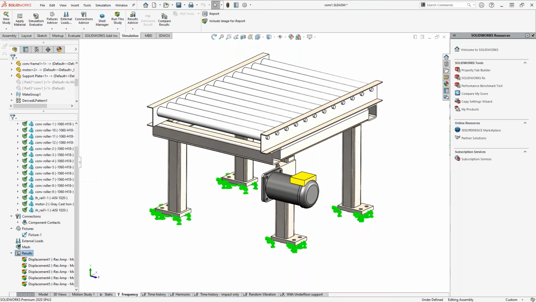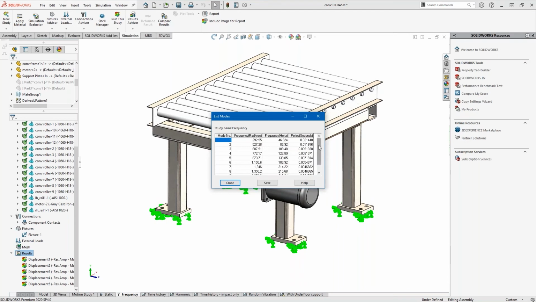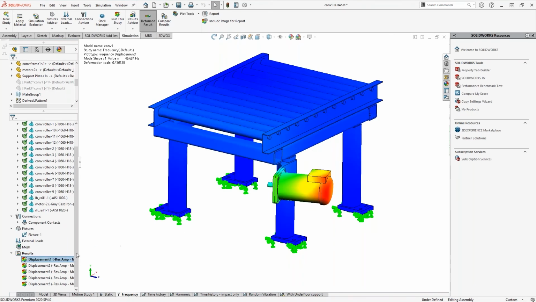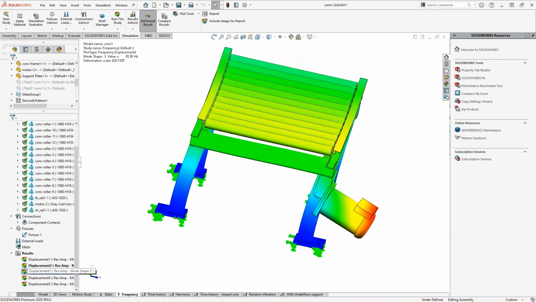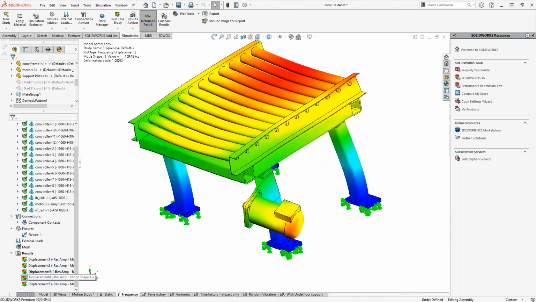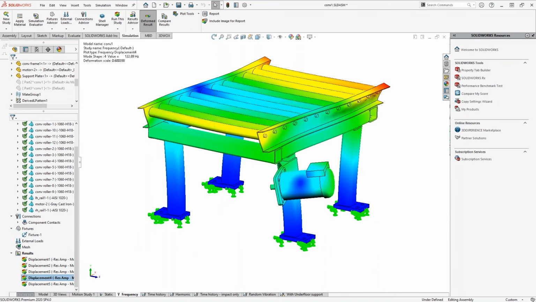I'm going to go ahead and list the resonant frequencies. So again, just by simply clicking the fixtures into place, meshing it and solving it, we have access to all of our associated natural frequencies and associated modes and mode shapes. So we can actually take a quick look at this right here for each of our associated natural frequencies. Like so. I remember doing calculations for vibrations. This is definitely a lot faster and a lot more convenient than going through this by hand or in a traditional manner. So again, pretty powerful tool in my opinion.